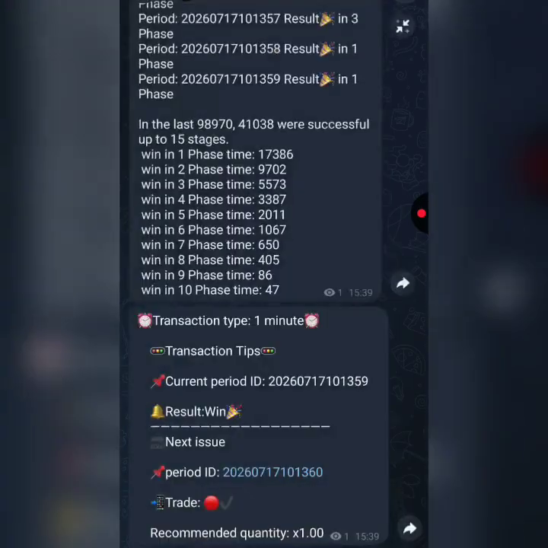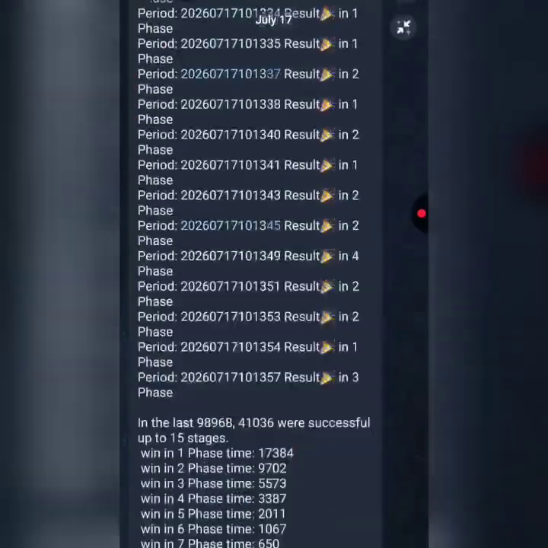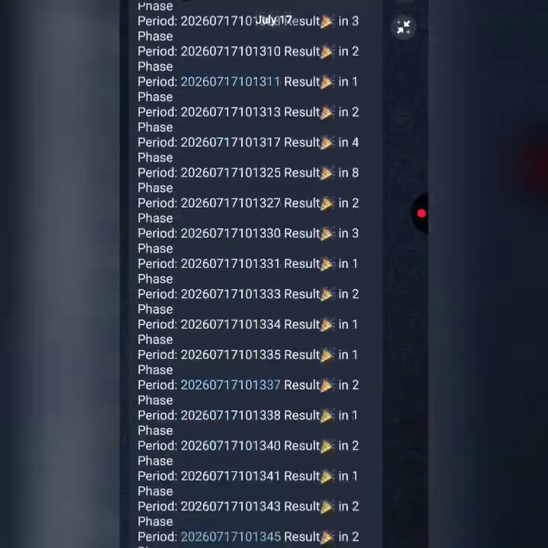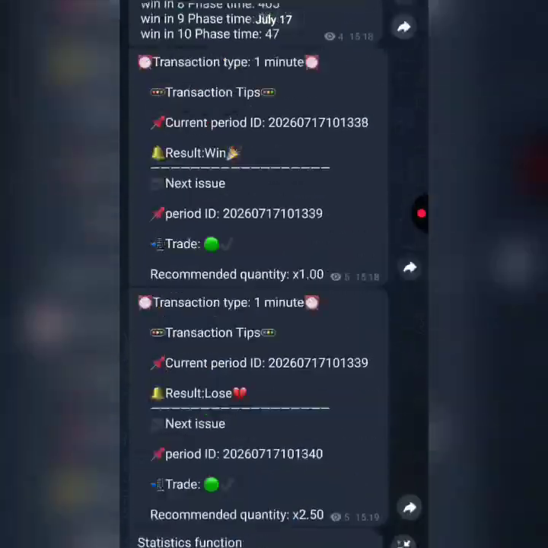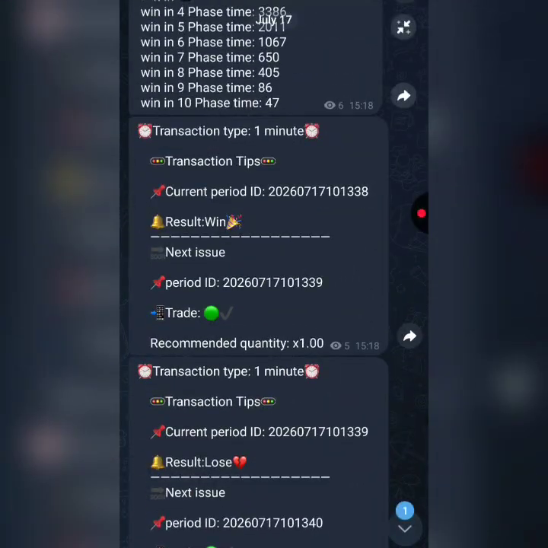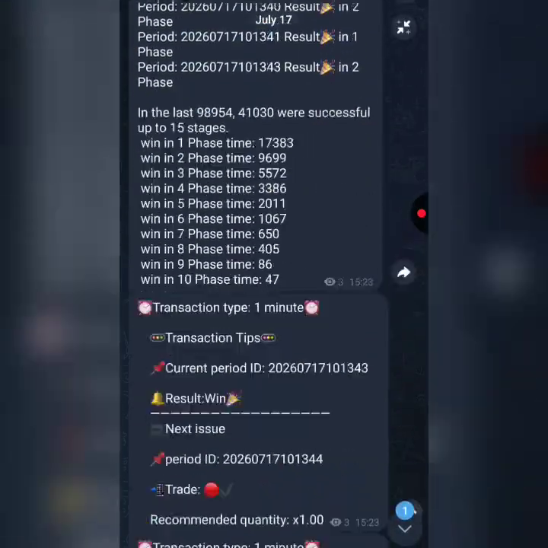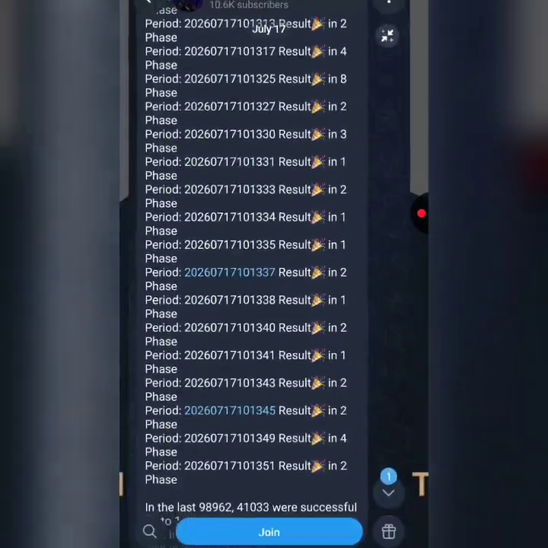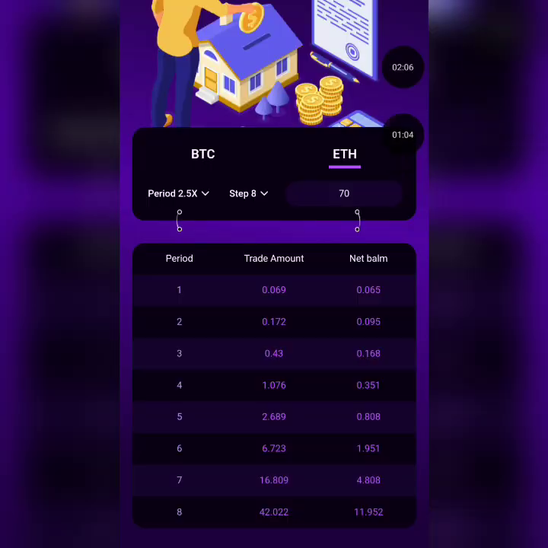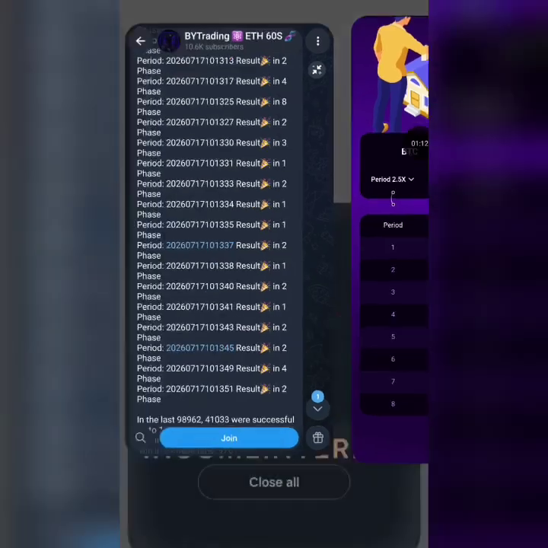All right, if you check the signal group right here, if you check their previous results, you find out that it's actually very rare for you to lose up to 8 stages if you follow each of their signals. Okay, most of the times they can have 4 consecutive losses, 3 consecutive losses, 5 consecutive losses, but it's mostly rare for them to have 8 consecutive losses. Okay, and one hack you can use to avoid that if there's a situation where there's 8 consecutive losses is that you actually trade in breaks.